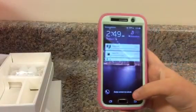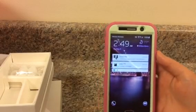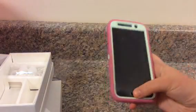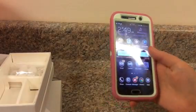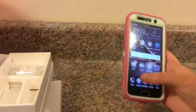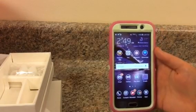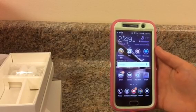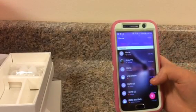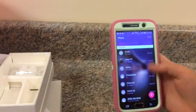I'll turn it on for you guys. So basically this is what it looks like — Verizon Wireless, the time. I'm doing this video really early in the morning. The weather, and then obviously my Facebook and a text message. So you turn the phone on like that. This is just the theme I have on the phone — you could go to the plain version, you could do whatever you want. So basically you go to your home screen and this is what I like.